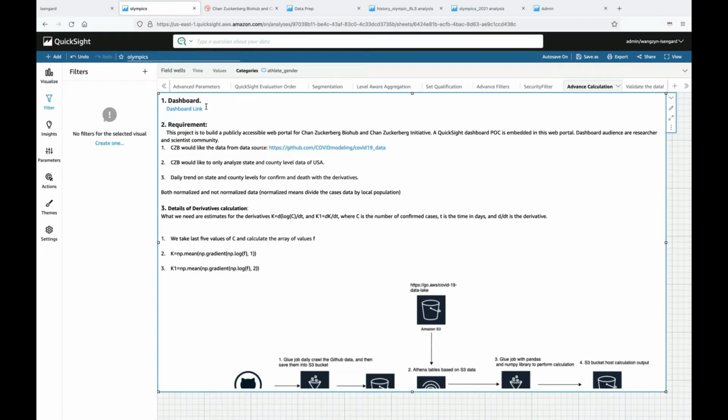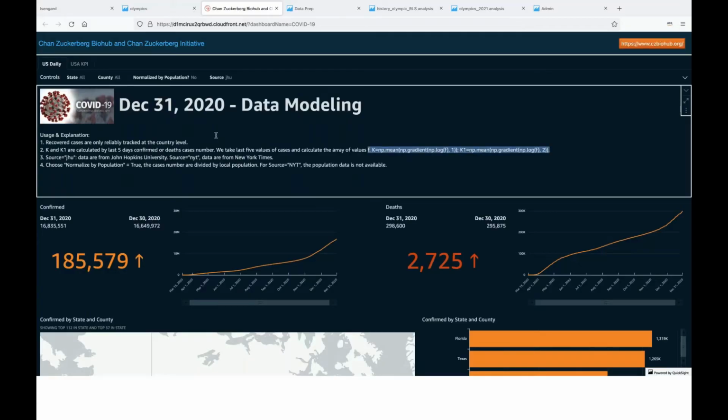This one is from a publicly accessible project from Chan Zuckerberg Biohub. I delivered it more than one year ago. And here, if you click it, you can see the public dashboard Chan Zuckerberg Biohub released to the public audience. They are using the COVID-19 data to do some forecasting. And they have the data on country level, state level, and county level. And when you do any forecasting, you have to design your algorithm, your modeling. But for any modeling, there are two very important parameters.